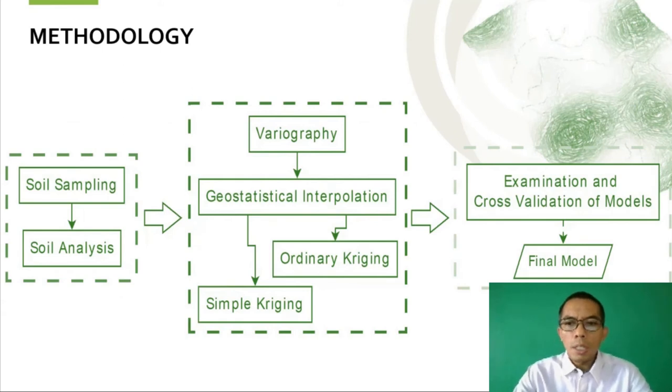The methodology consists of soil sampling. Then, the soils were analyzed. Results of the analysis were further analyzed adapting variography. This is to come up with variogram models, which were done using the spatial and geostatistics kriging module for grid interpolation from irregular sample points of SAGA GIS. After having the variogram models, geostatistical interpolations were done employing ordinary and simple kriging. Eventually, the geostatistically interpolated models were then examined and cross-validated in selecting more or less the final or best model.